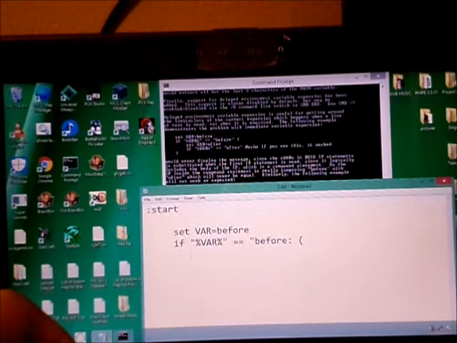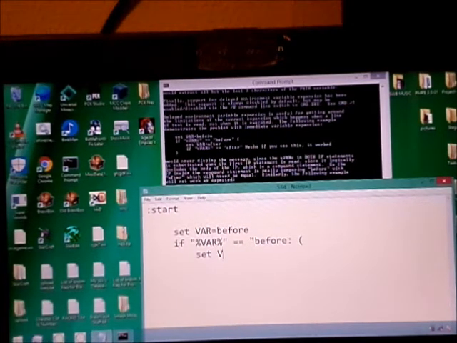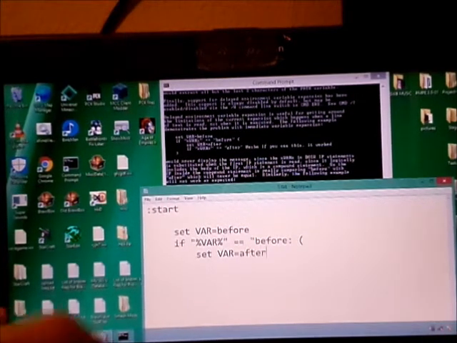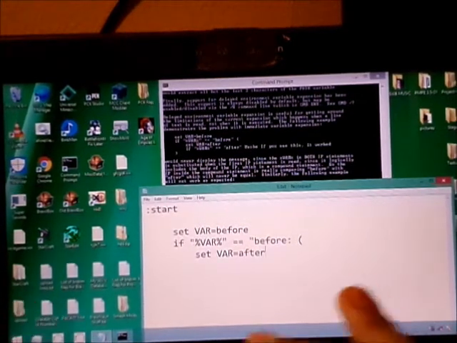And then set var equals after. Okay, let me copy this.